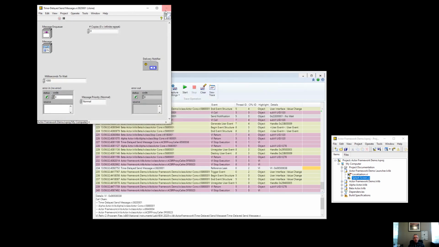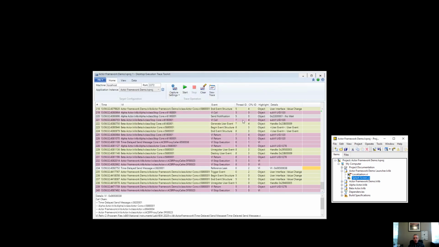All right, so this particular application that we're looking at right now is an Actor Framework application. And it turns out that with Actor Framework applications, very often there are issues that someone needs to troubleshoot. A lot of the time they're based on VIs that were supposed to stop but never did, or VIs that get launched in a different order than you think they are. The thing about Actor Framework is that it spawns reentrant instances of VIs. And anytime you have a framework like that, it can sometimes be difficult to debug when things aren't acting like they should, or when VIs aren't going out of memory when you think that they should be.